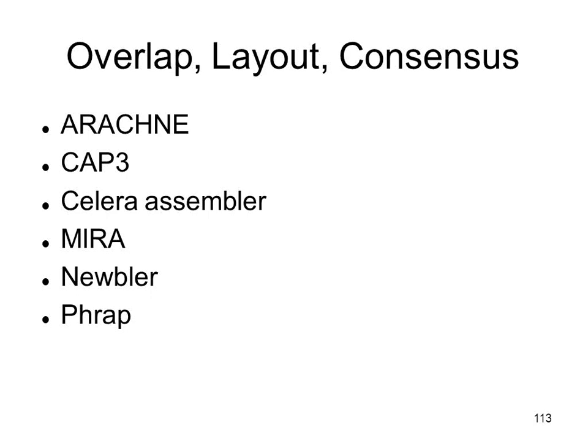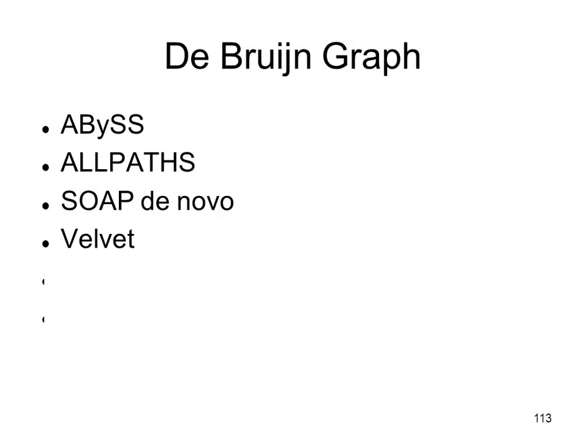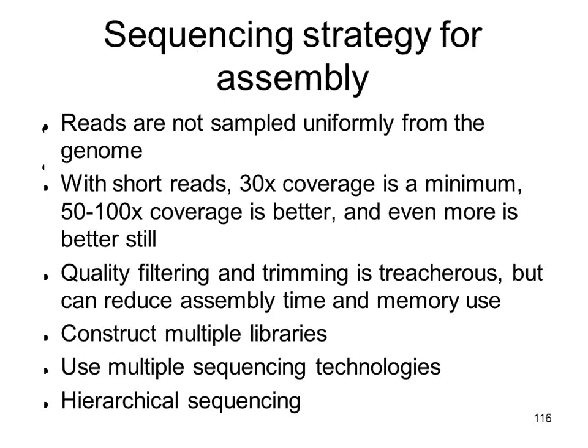So some examples, overlap layout consensus. You don't have to memorize this, and the slides will be available. Probably Phred-Phrap is the most common. A lot of people use CAP3. These are usually used to handle a small number of sequences, usually Sanger sequences. De Bruijn graph: SOAPdenovo, ABySS, and Velvet are some good examples. Burrows-Wheeler: BWA and Bowtie both use Burrows-Wheeler.